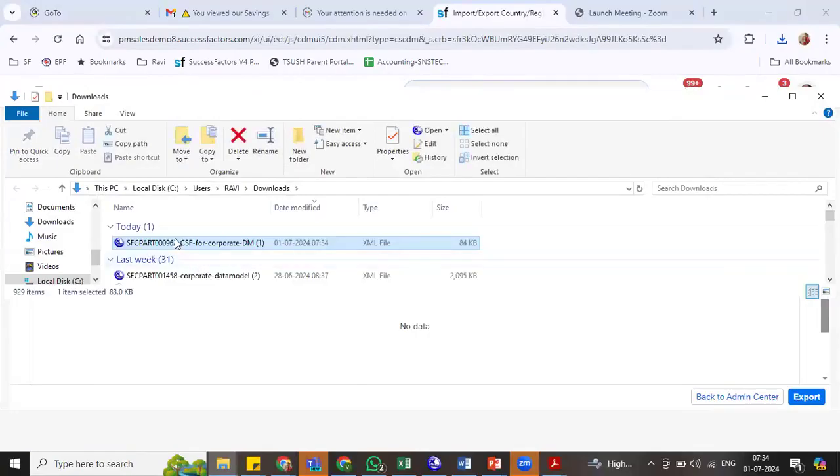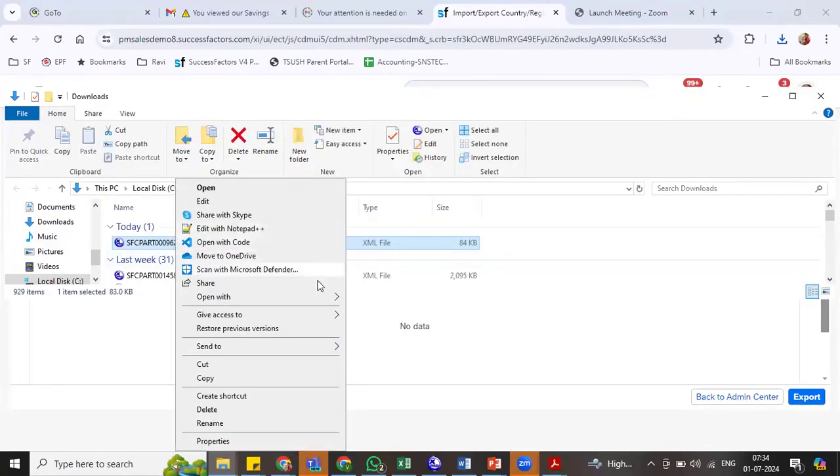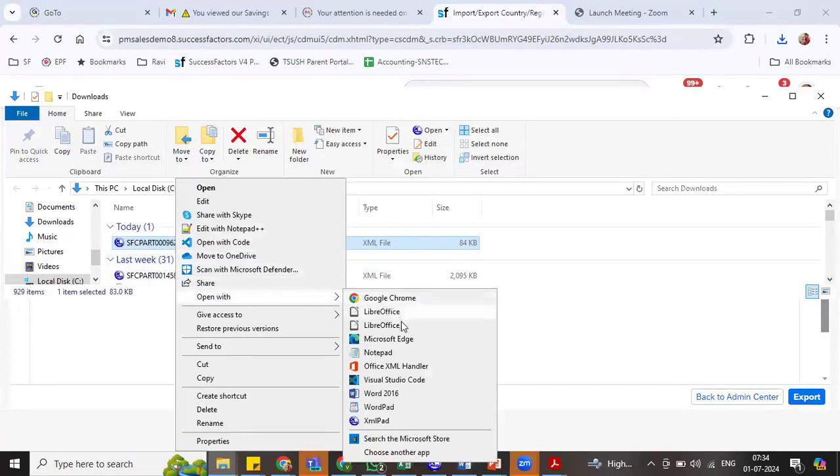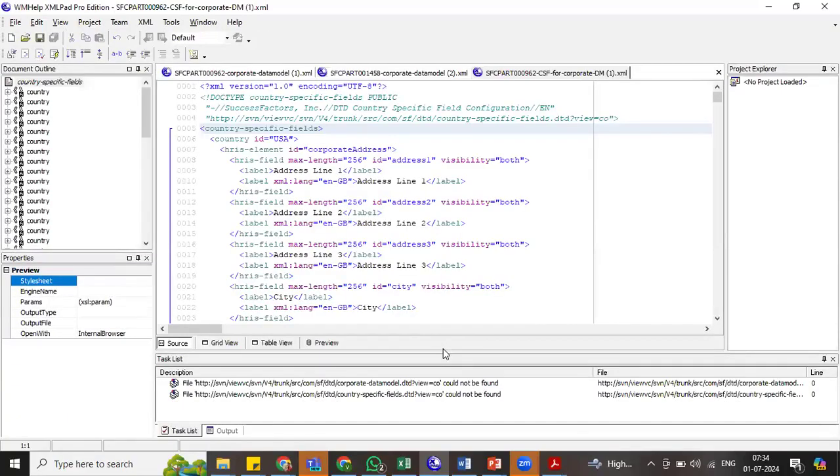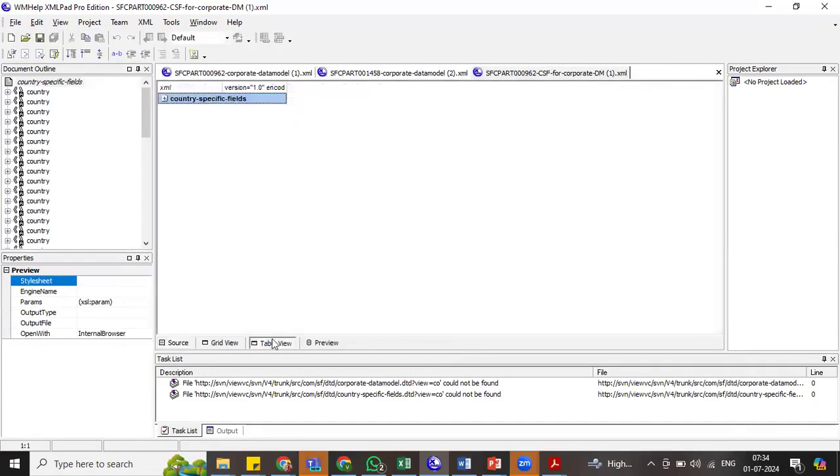Okay. Right click and open with XMLPad. Okay. Now go to source table view, country specific fields, expand.